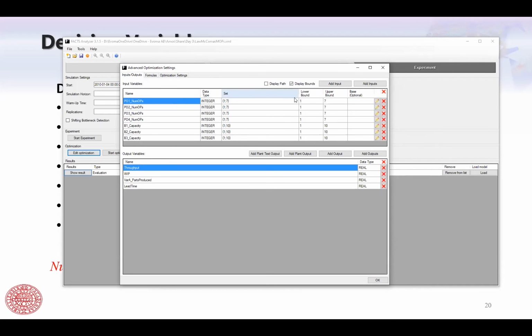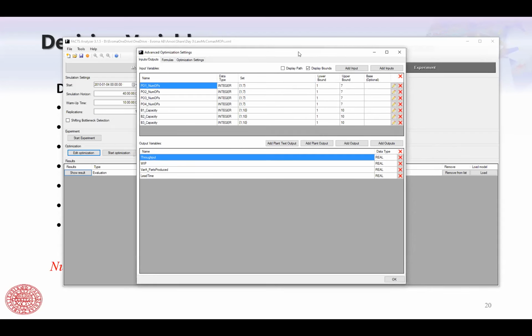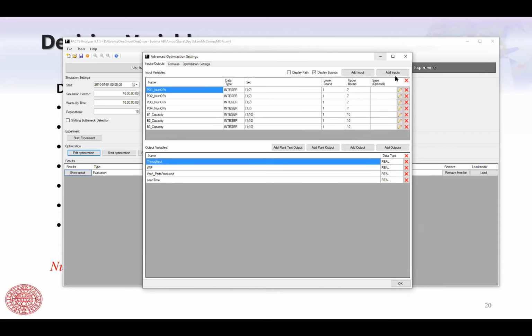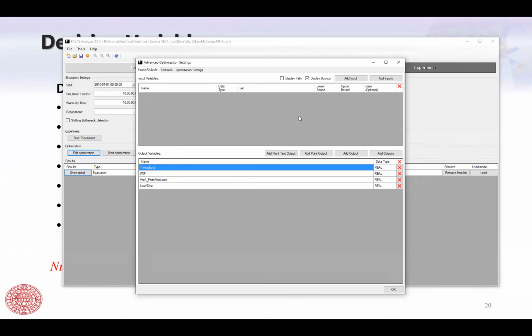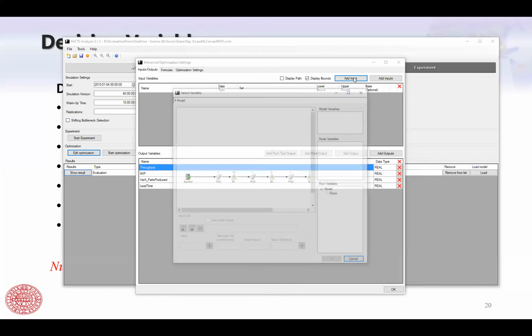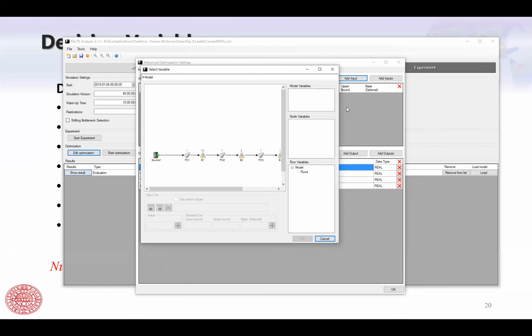But for this demo, before we leave today, I just want to tell you the principle when we decide the decision variable. Let me delete everything here in the input variable. Then when we add the input, we choose the decision variable by graphically clicking. Let's say the pair of machines, we mentioned that we want to try the number of operations. If you click the number of processors, it will show a default value.